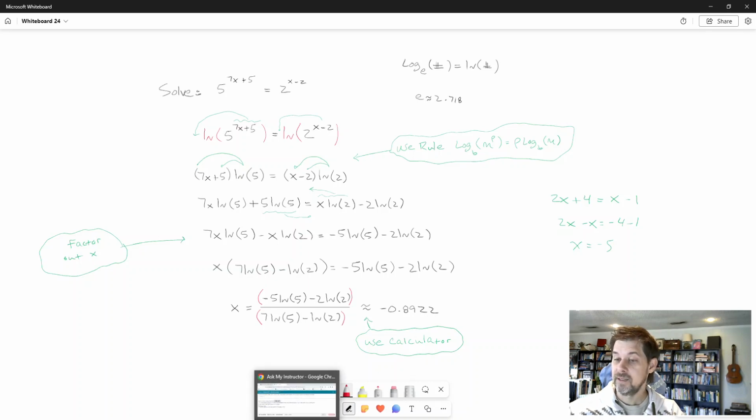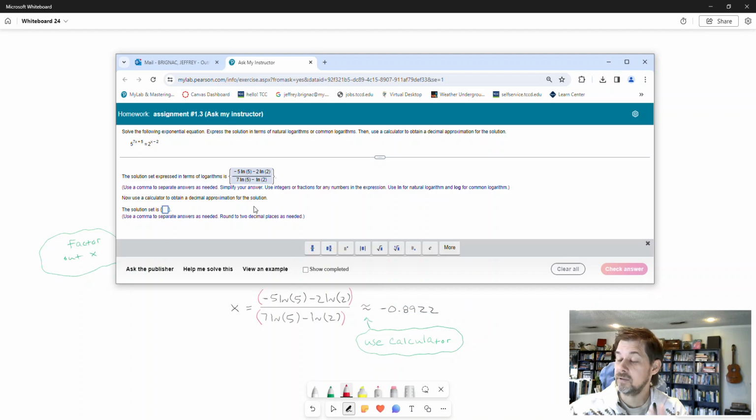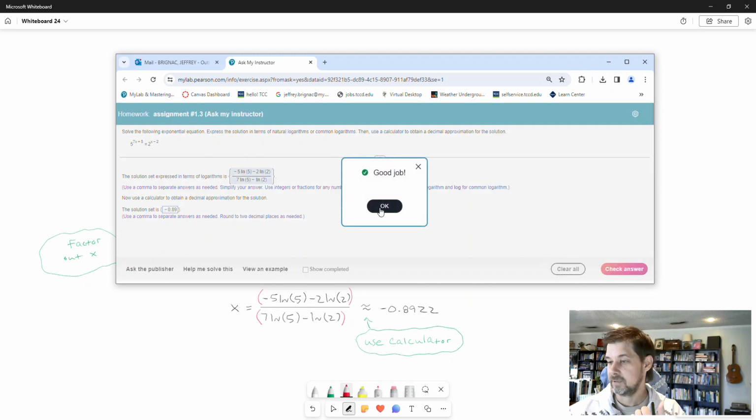That's what I would say is the most likely explanation if you're not getting the right decimal out of your calculator. In addition to that, it says round to 2 decimal places as needed. So this is what I got out of my calculator, and there were more decimal places after that, but it says to round it to 2. So let's see, I got -0.892. Would that be right? No, that's 3 decimal places. So how do I round that to 2 decimal places? 892 rounds to 89 if I have it to 2 decimal places. And then that will be our correct answer for the second part.